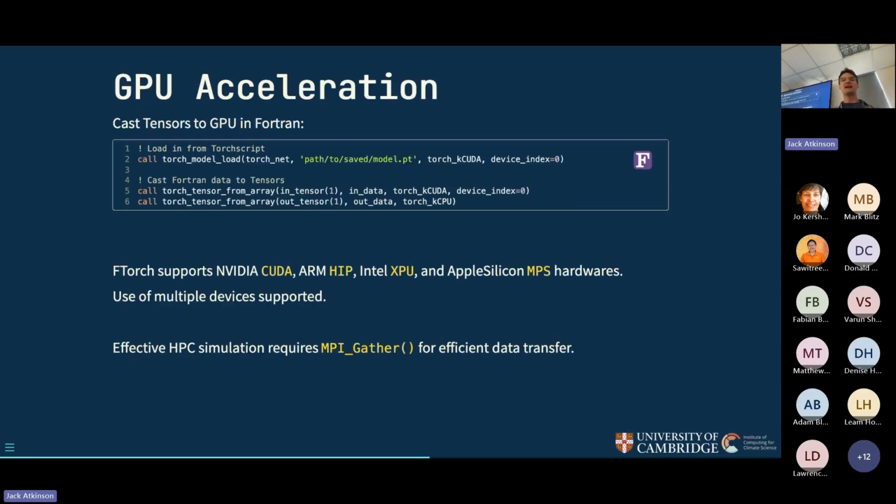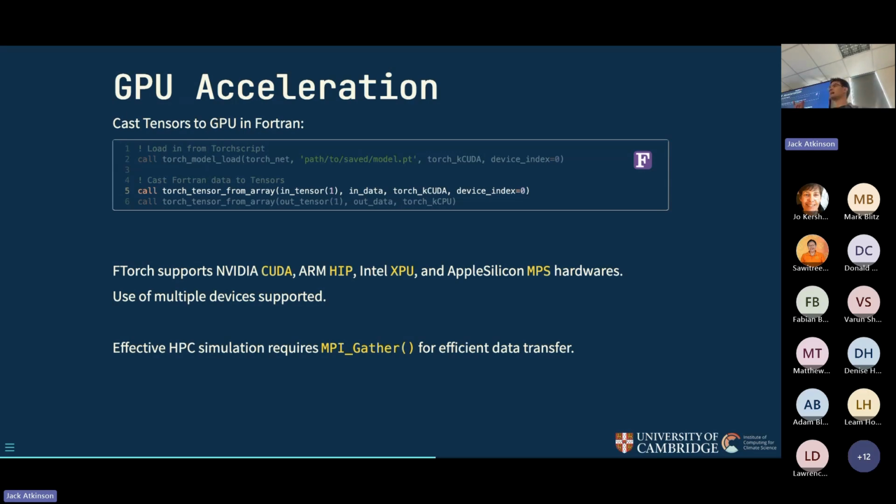The only other thing I want to say here is to briefly touch on GPU acceleration. So I said we make use of the backends that are already within libtorch, PyTorch. The only changes really that are involved are when you're reading in the model or reading in or creating a tensor, you have to now change what was previously declared as CPU. You have to change it for whatever backend you're particularly targeting. So here we've got kCUDA, but you could have kMPS, kHIP, anything else.